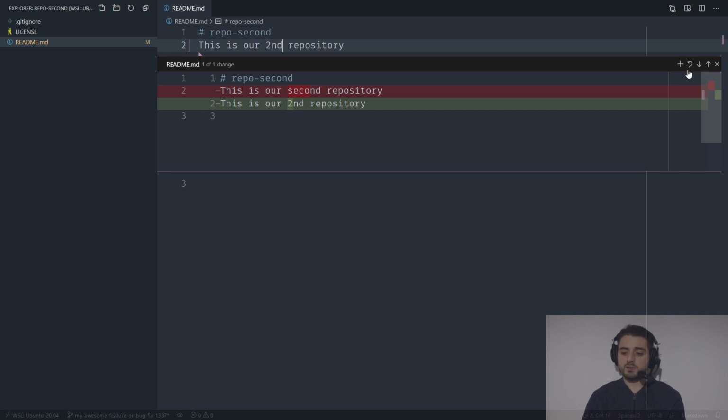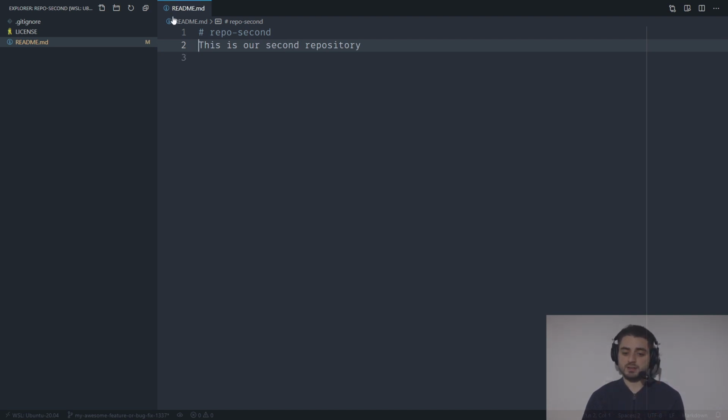Okay, over here you can revert this particular change, or you can go to the next one. You can also stage the change, and we're going to talk about this extensively in the upcoming videos. Today, we're simply going to stage everything. We're going to talk about in a second what it means. But you can, for example, revert the change like this, and it simply reverted it. Okay, I can do Control Z, and now it's here.